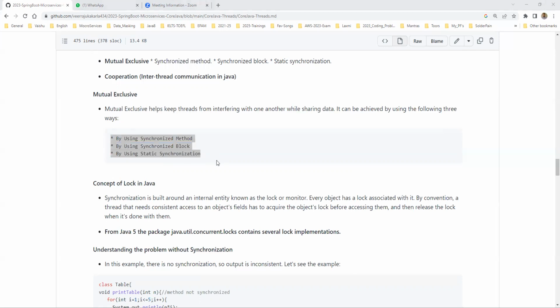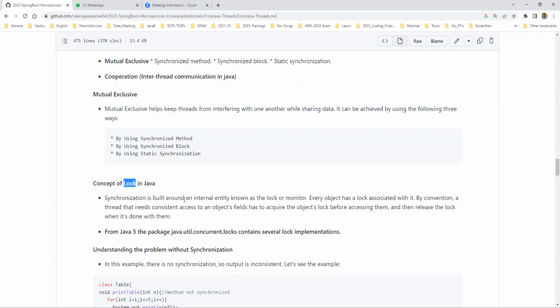Before going to the synchronization, how will the other thread wait until the first thread executes? So that is the concept of lock. Okay, in threads, what is a lock? Concept of lock. So whenever two threads are executing, if you want to execute thread one, it will lock the object and execute first, and it will release the lock once that execution is done. So that is what a lock is.